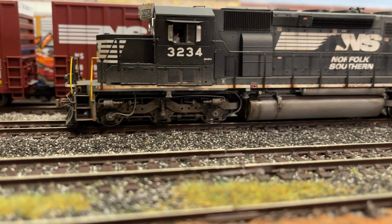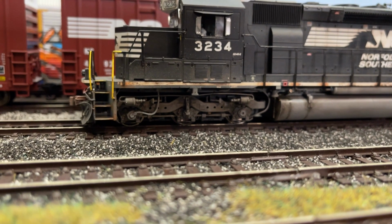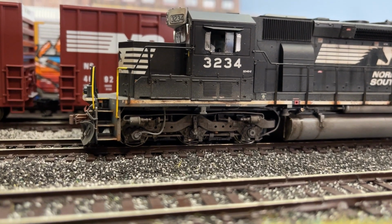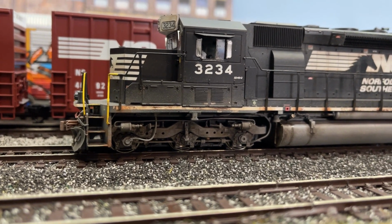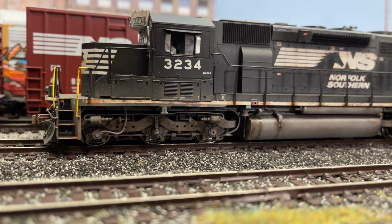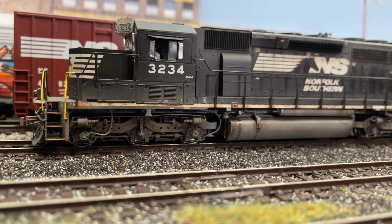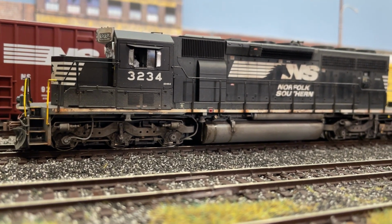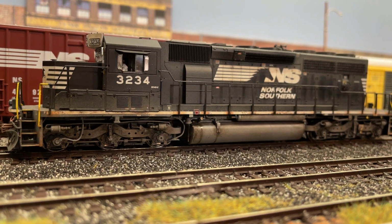You can add a little bit of powder here, a little bit of powder there. You can see I've added some engine oil to make it look like some of the fuel has leaked out of the fuel tank, the part where you actually fuel. There's some drippage, some stuff happening that fell out of there. But yeah, it's not as hard as I made it out to believe, because I've done numerous box cars, and I just felt like, oh, well, I need to go on and do an engine. I think I could do this. And I think anyone can, honestly.